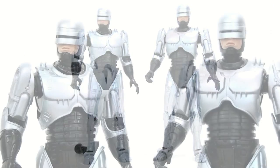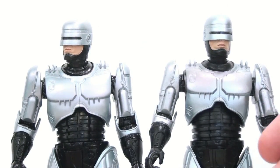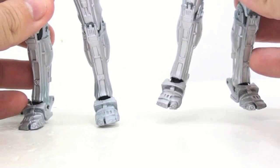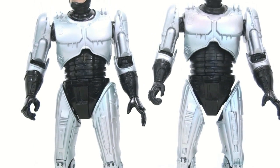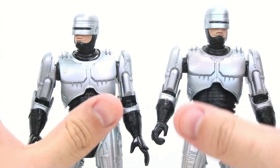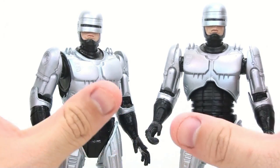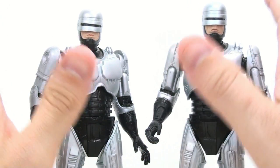Zooming in you can see it a little bit better — this one almost has a little more blue tone to it, kind of a RoboCop 2 look. The original version has a slightly darker foot paint scheme than the new one. Absolutely exquisite detail built into both figures. Even the face does a terrific job of capturing Peter Weller's likeness — mostly because all you're showing off is the lower section of his mouth, which allows them to get around some of those likeness rules. Whatever they're doing, they're giving us spot-on looking representations of the character.